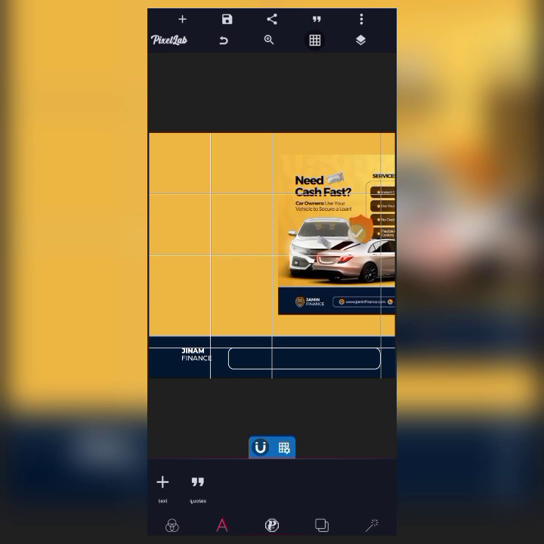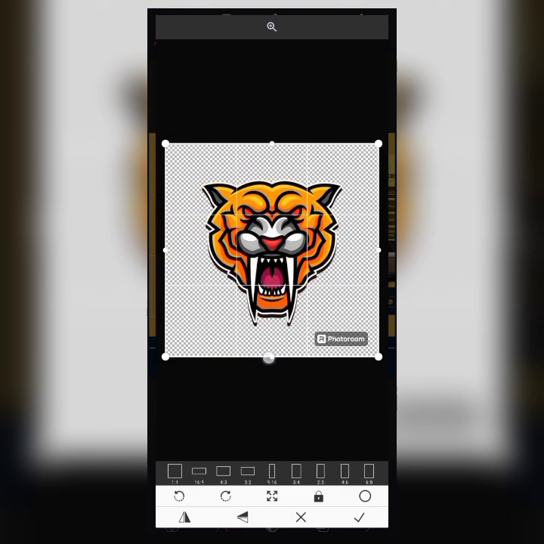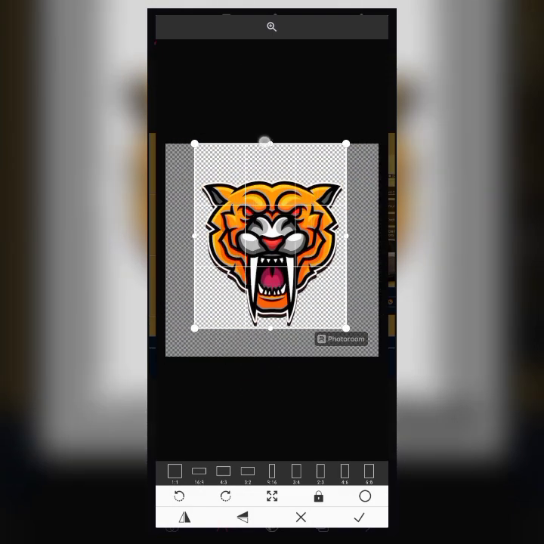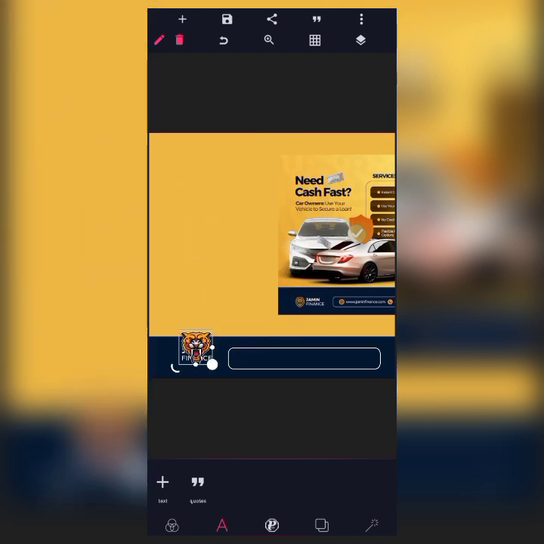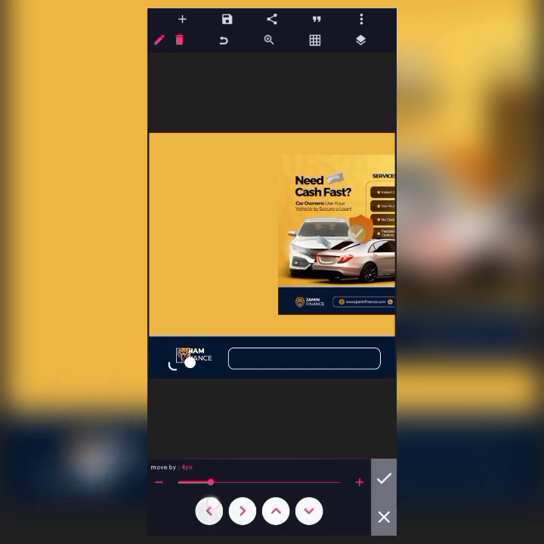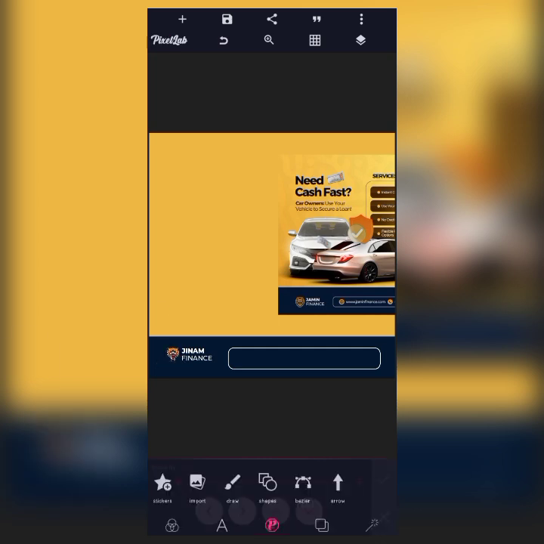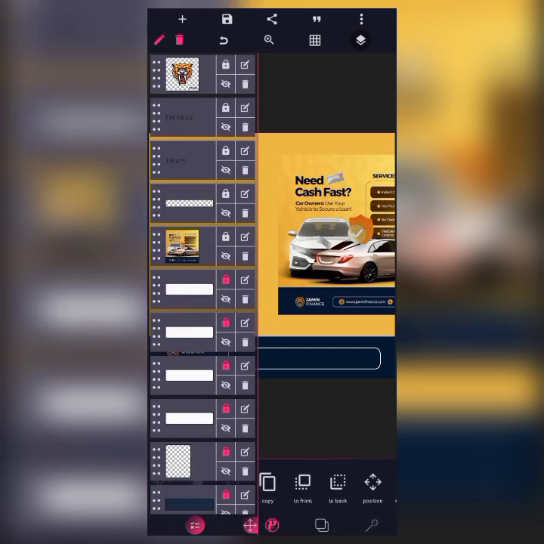Then the company logo. So the company logo was not provided. It's not provided for this challenge, so you can just use any logo. I will put in the logo I would use in this video. I will put it in the video description. So I will have to import the logo from a gallery. So reduce the size of this and then bring it beside. Let it be beside the company name, just as it's available on the design. So let's bring this down a little bit.